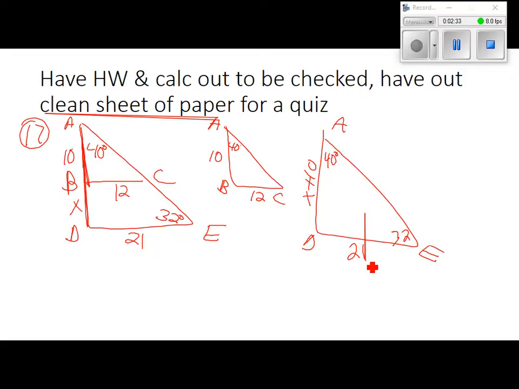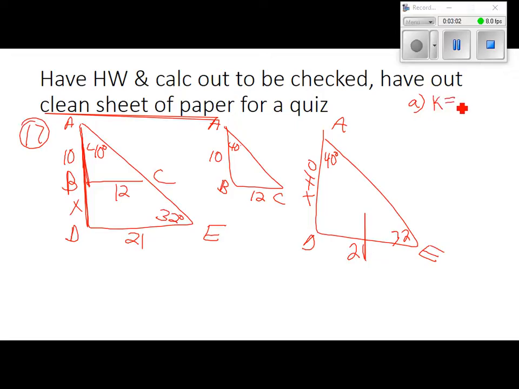Part A, what's part A ask us? Find the scale factor. How do you find the scale factor of any shape? I guarantee the first problem on the quiz that you're getting ready to take says find the scale factor. First thing you do, take 2 sides that you know and match them up and set up a ratio. So pick me a side in this triangle and a side in this triangle where we know both the numbers for them. BC, which is 12, and DE, which is 21.